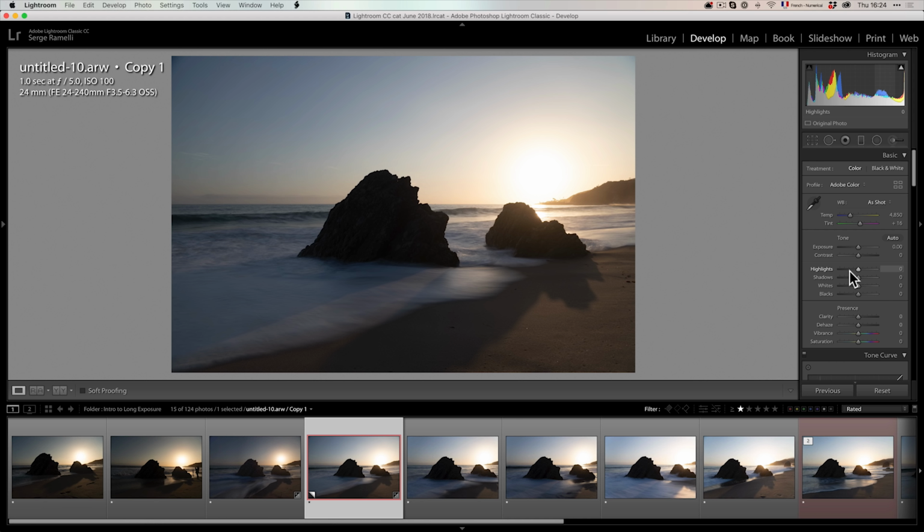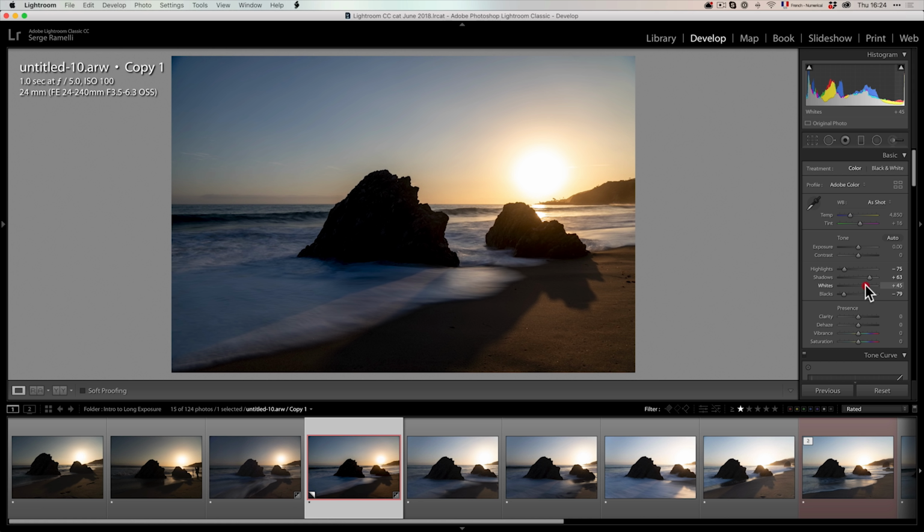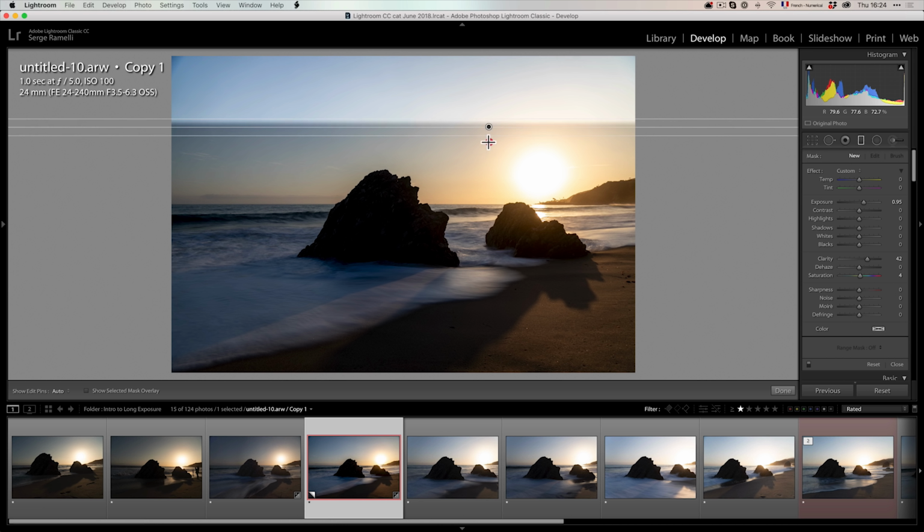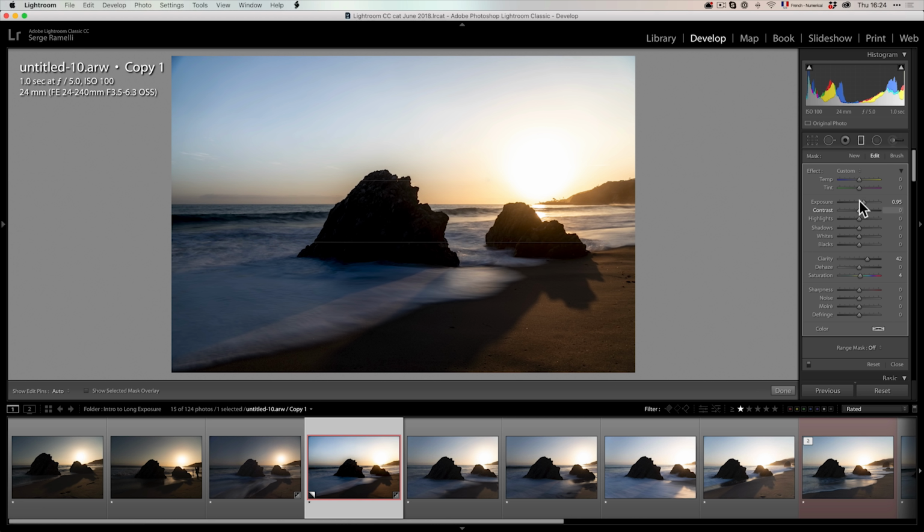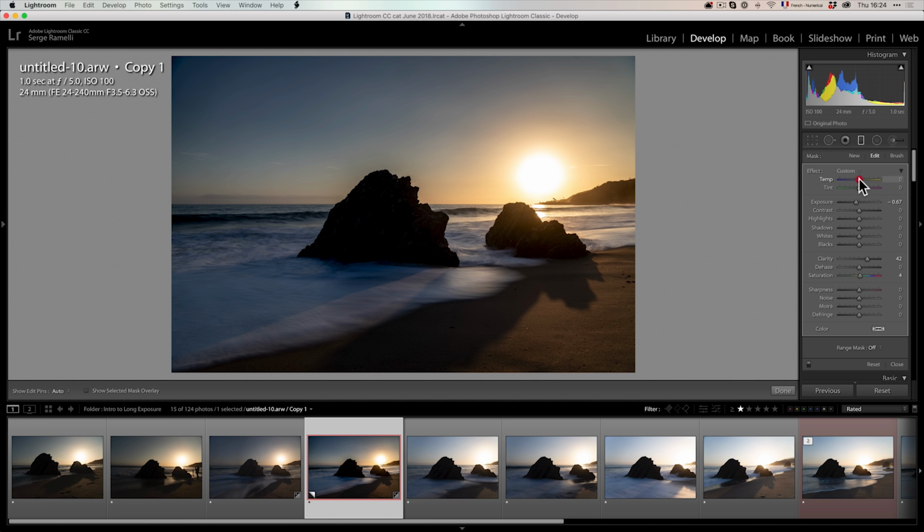If I were to retouch this photo, I would bring down the highlights. I would open up the shadows a little bit. I would do a little black point, white point. Maybe take a little gradient here. You click and drag, and then you can lower the exposure, maybe add a bit of blue.